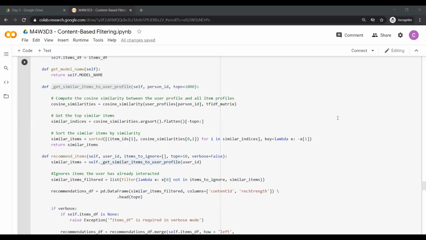For a very new user who does not have any history as such, of course you'll be making certain recommendations, but even if that person has interacted with at least, let's say, one content, for example an article on machine learning, if you explore the title and the content of that article, you will be able to create a profile for that user, right? So in that sense, it does not have exactly that cold start problem. Even if he has interacted with one or two contents, it will be very easy to map their interest, and the more they interact on the platform, we will have a lot of information about that particular user to model.